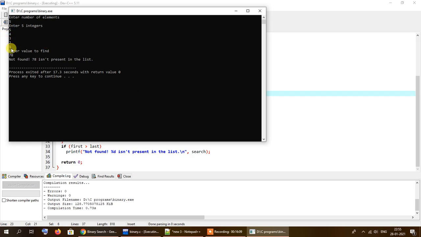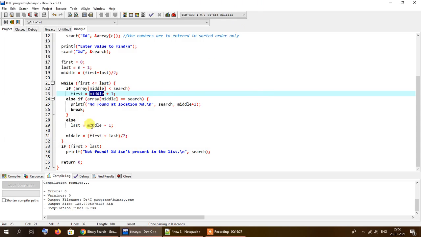So this is the whole process of binary search, and it is considered to be more efficient than linear search because the amount of time that is required for searching is reduced by half in each iteration, and we are not forced to search through the entire array because every time we are calculating the middle position, which is the sum of first and last divided by 2. So this is essentially halving the search space that we'll have to traverse while locating a number in the array. So this method is a lot more efficient as compared to linear search.